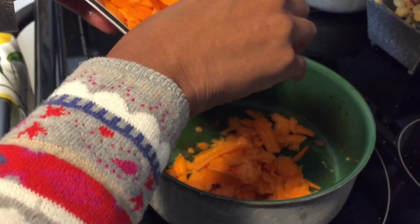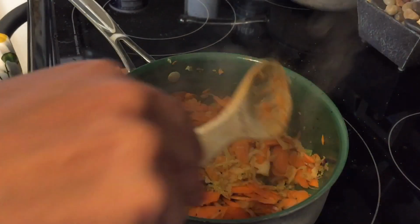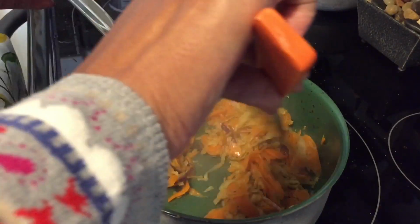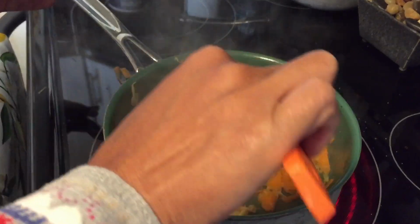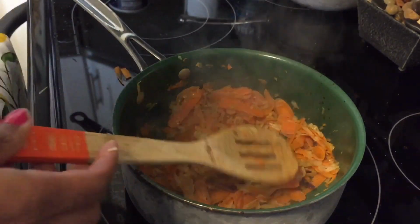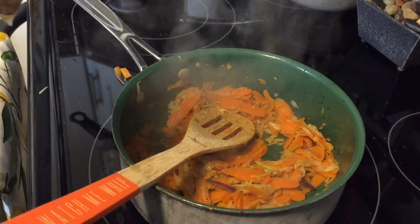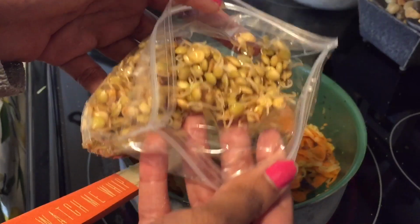I went ahead and took out the tofu just to give them a rest on the side while I do all of this. I don't have a wok, but this works just as well. And adding the cabbage in there, let all of that stuff saute for a little bit with that little bit of oil and all of your seasonings and the tamari. I'm going to go ahead and add my sprouts. This was fun to use.